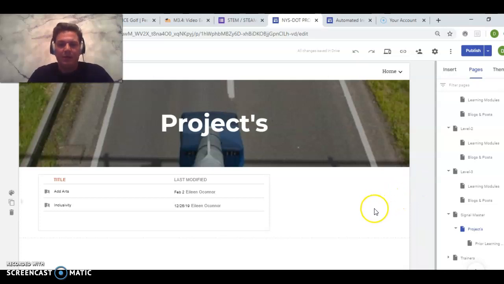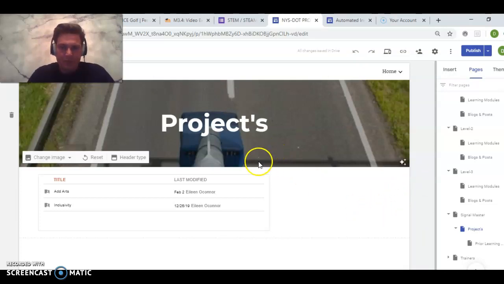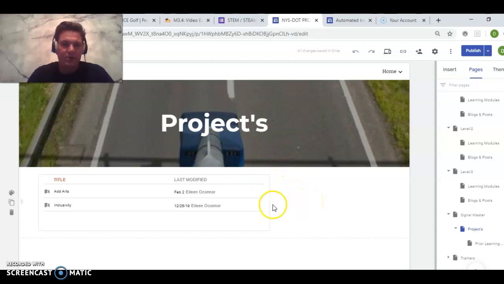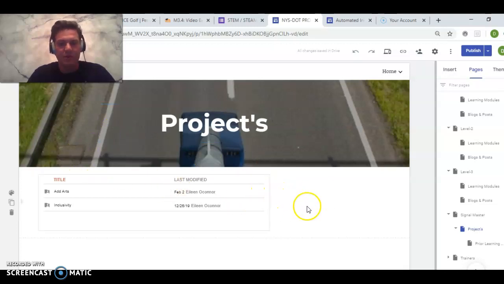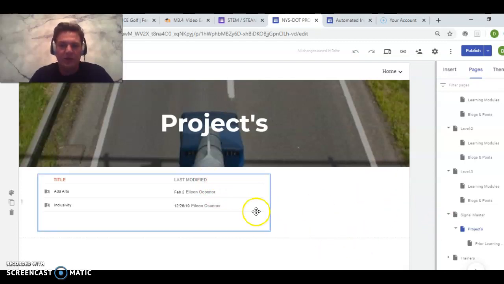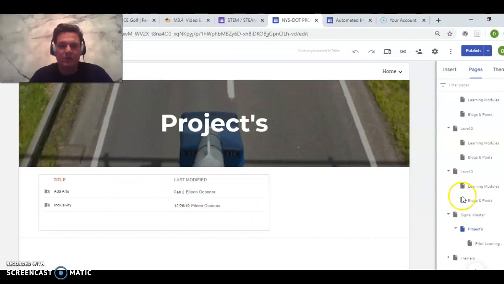And then I tried to add some areas where the students are going to go in and post some of their projects. Excuse me, I'm just getting over a little cold. And then also just using Google Docs. If they click on this, it'll bring them out to the Google Docs page, where they could add to it as well. Here I used one of Dr. Eileen's folders that she created for our course, just as an example.